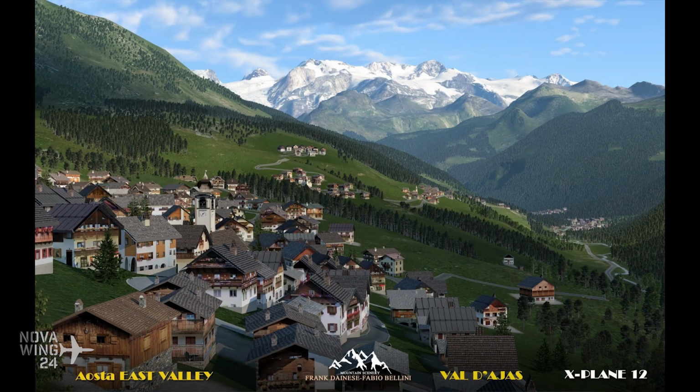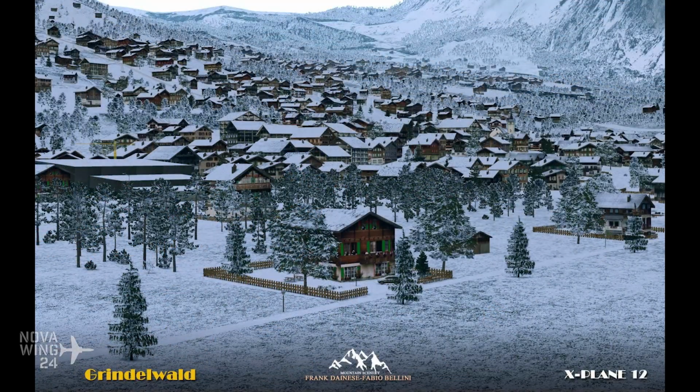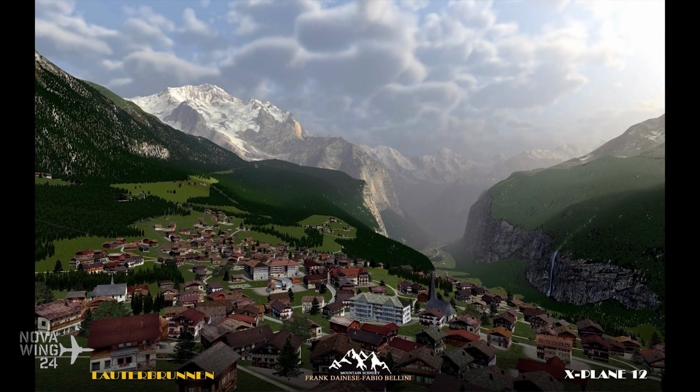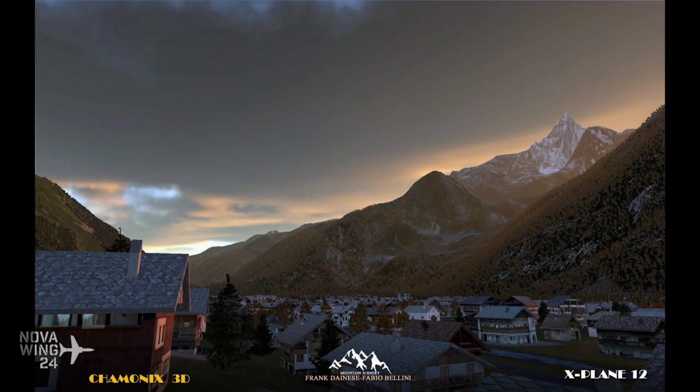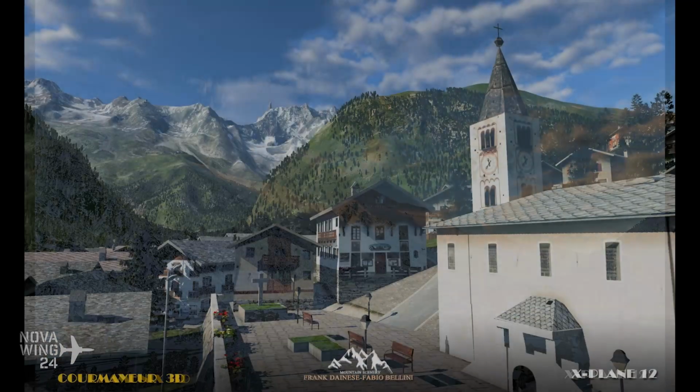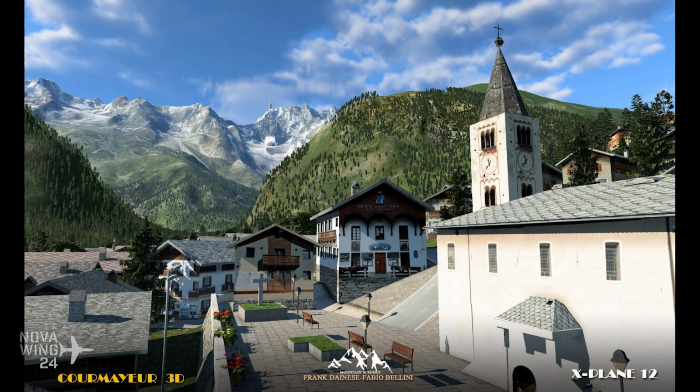They've also reproduced all major cities and towns throughout the over 8,000 square kilometres of coverage area that this pack includes, and includes thousands of custom POIs, including churches, monuments, public buildings, and stations, with custom autogen for the housing to give you the characteristic typology of the area. With this amazing detailed scenery, 5 main airports have been given complete overhauls, along with 15 more smaller airfields, and to keep our frantic palm tree cousins happy, 46 heliports are also included with this incredible, as I said, over 8,000 square kilometre pack.